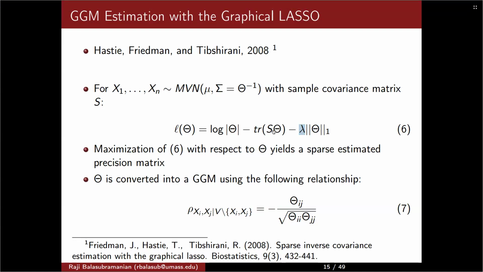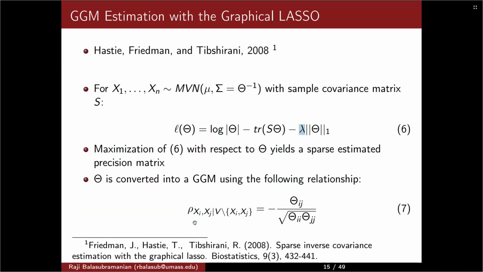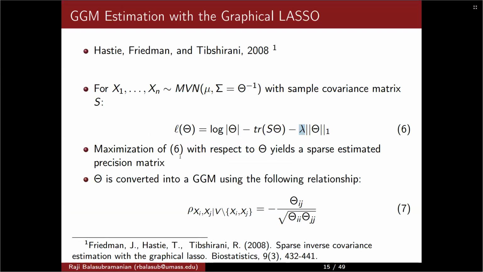So once you have the log likelihood, and if you have an approach to estimate the optimal lambda, then you can maximize the log likelihood and obtain an estimate of the precision matrix, from which we can calculate the partial correlations, and that yields a network, right? So it sounds easy, but it can be tricky. One aspect of what can be tricky is the algorithm that goes with maximizing this log likelihood. The other is how do you come up with an optimal lambda in a data-driven fashion?